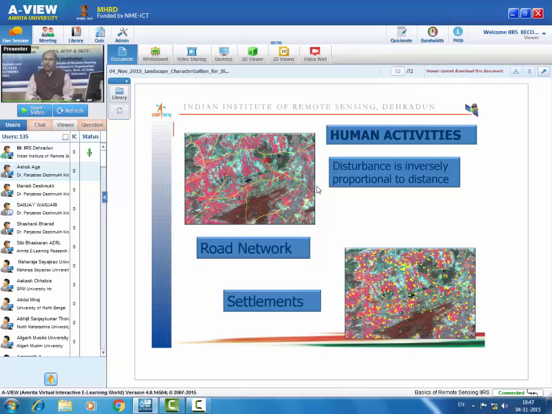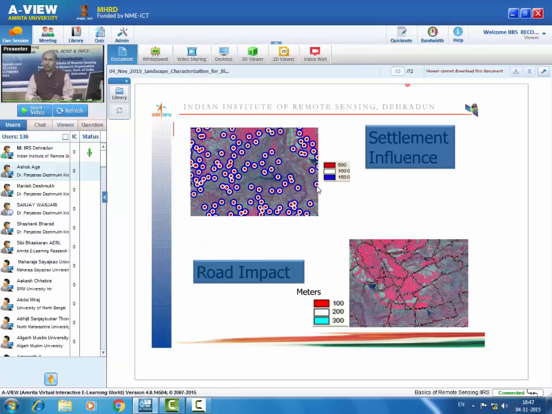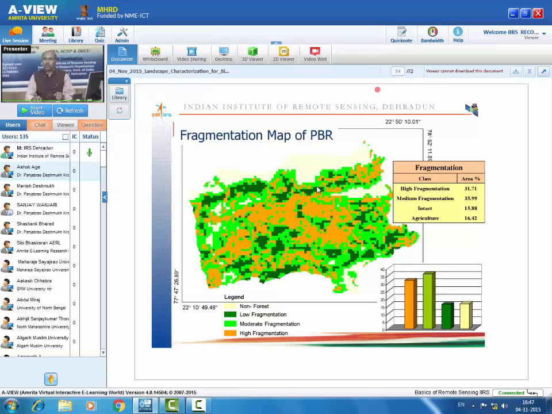So then we did, we have the settlements. Let us say here we have the road network, whether it is metal or non-metal road. We created a database in GIS. Then we created a buffer zone of half kilometer, 1 kilometer, and 1.5 kilometer for settlement as well as for the roads. So we know what is the zone of influence, so that we can overlay and do the analysis.